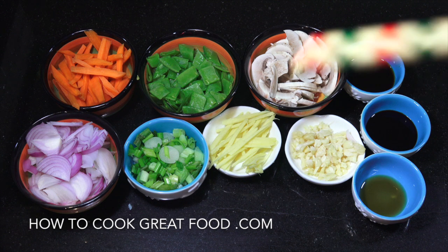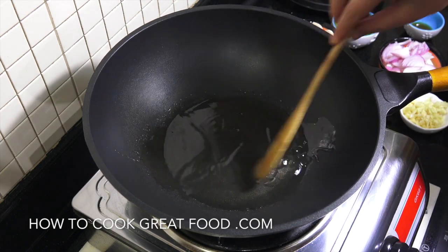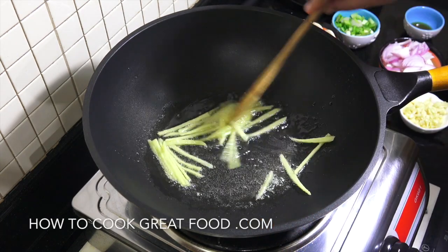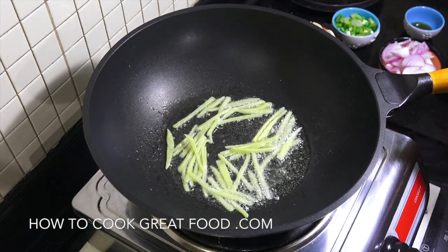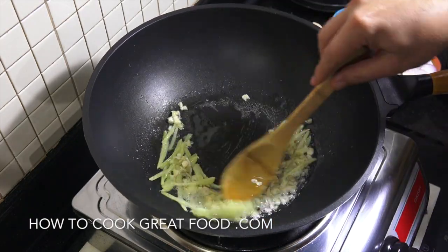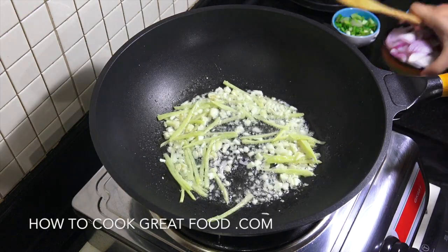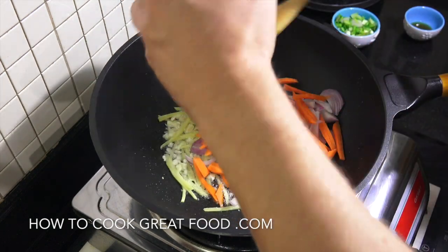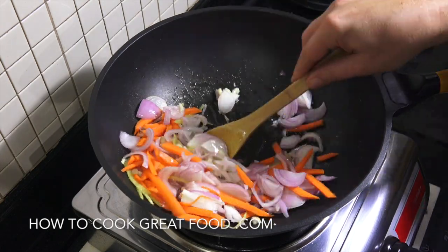We're going to start with a touch of oil, add some black pepper — we're not adding any salt because we've got a lot of salt in the sauces. Back on the cooker with sunflower oil, we're going to start by dropping in our ginger in nice long strips — about two tablespoons of ginger and one tablespoon of roughly chopped garlic. Just a few seconds in that oil to infuse and give it a lovely flavor. Then we're going to hit this with our onion and I'm also adding my carrots now. Keep this moving — I'll see you in three minutes.